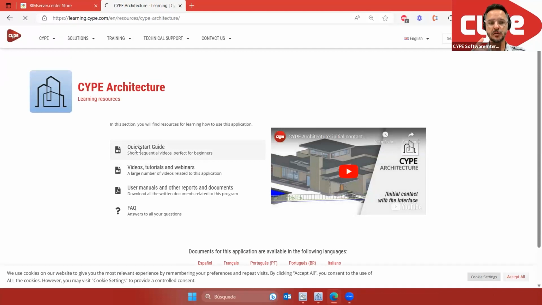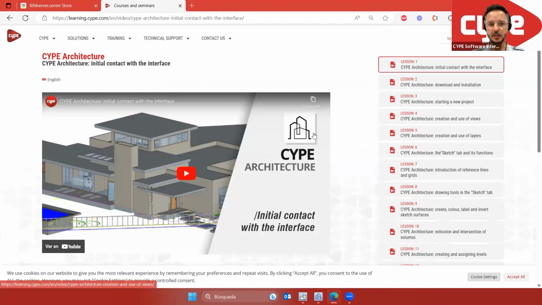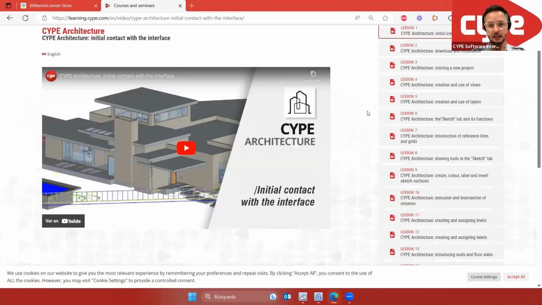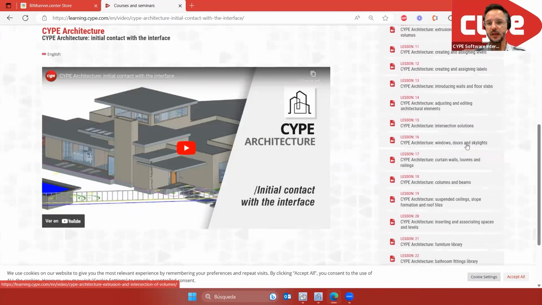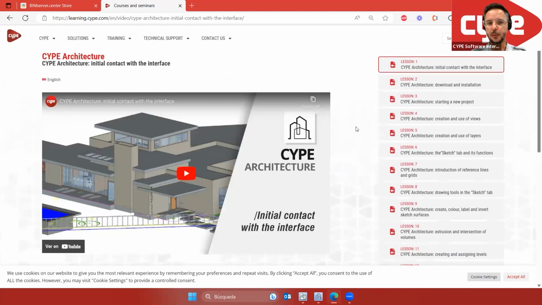And if you want more information, you can access the videos or the text with images for you to understand how the software works. And here we have the quick start guide that, as Anne is showing, has 2-3 minute videos, and you can read about the topic it's going to talk about and just learn each one of the steps. Very, very practical, very intuitive for you to learn.